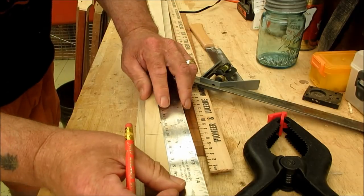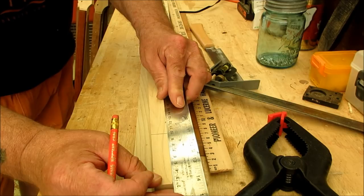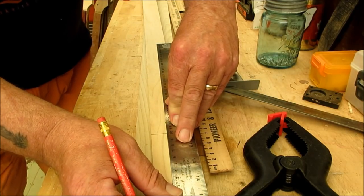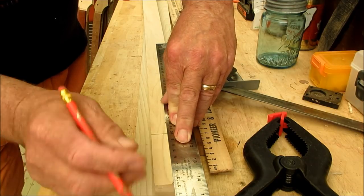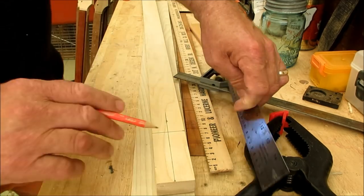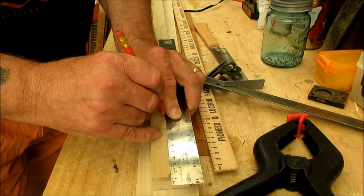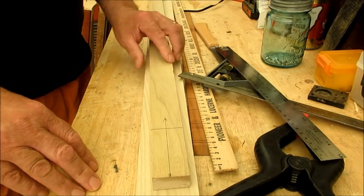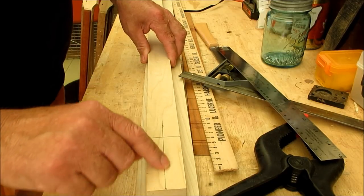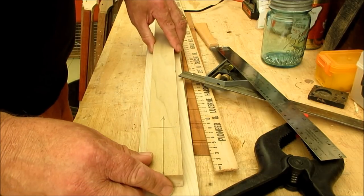Then I'm going to take my straight edge. I don't like using the T-square or the carpenter's square on this because there's not much to tie on to or to set it against right up here, and it ends up getting crooked. But I'm going to run a line that shows me the middle of that right there. I'm going to want to do that on both sides. There we go. 78 millimeters all the way around and halfway across the board, 19 millimeters on both sides.